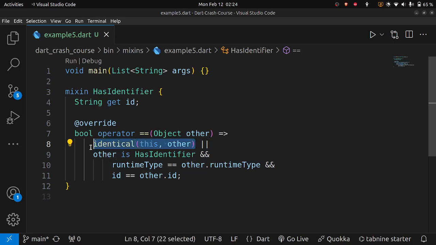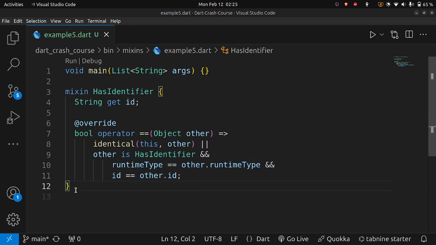That's just what it's checking. Or we make sure that the other is of type HasIdentifier, and the runtime type is the same as the runtime type, and then the id is the same as the id. So basically this is what we're checking, the runtime type and the id.